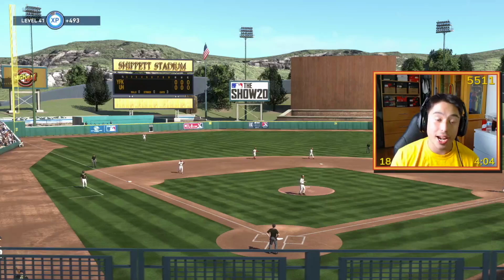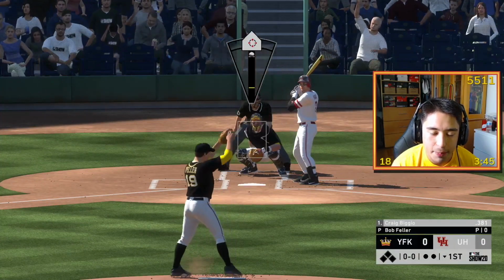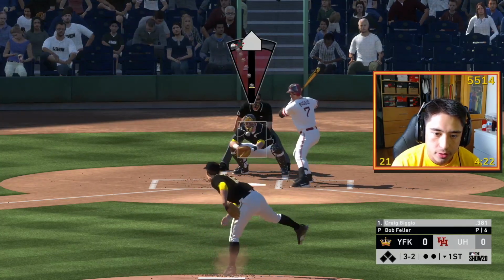Damn it. All right, time to pitch. Bob Feller time. Okay, he's got Craig Biggio up. Now, we know how Feller's windup can be, so we're just going to have to stay patient and make our pitches. Let's hope we can get this in the strike zone.